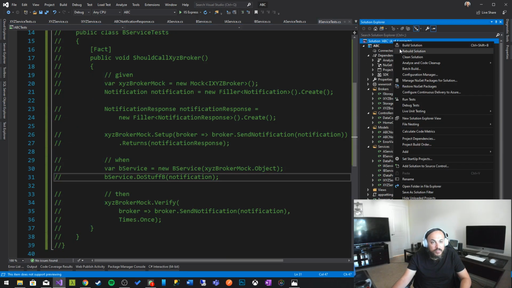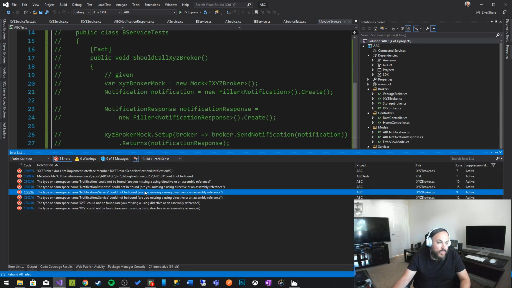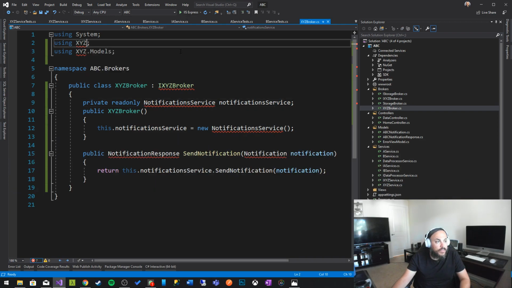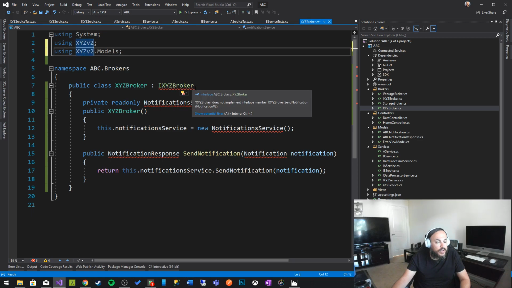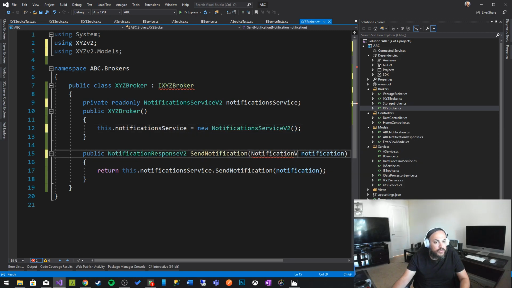So all of this is commented. Can I build? Let's see if I can build. Let's see, what are we missing? The actual implementation now. The actual implementation needs to rely on the new versions of things. V2, V2. All right, this is great.